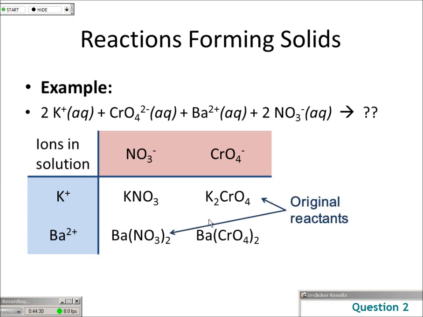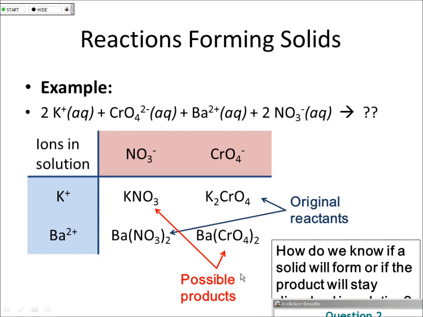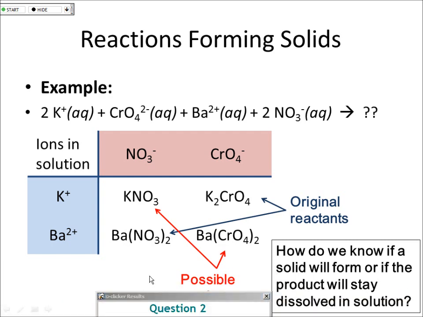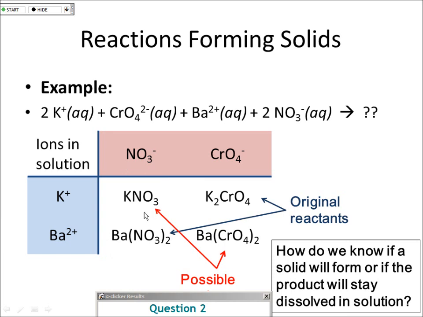Let's find out. These are the original reactants. If these were the ones that were favored, we would say there's no reaction. And if either of these is favored, we'd say that there's a product. So how do we know which one is actually going to be produced? Well, it depends on which one is going to precipitate out. You don't have to memorize the solubility rules, but you have to be able to look them up in a book and use them. Basically, if one of these possible products is really not soluble in water, it'll precipitate out, and that's the product.